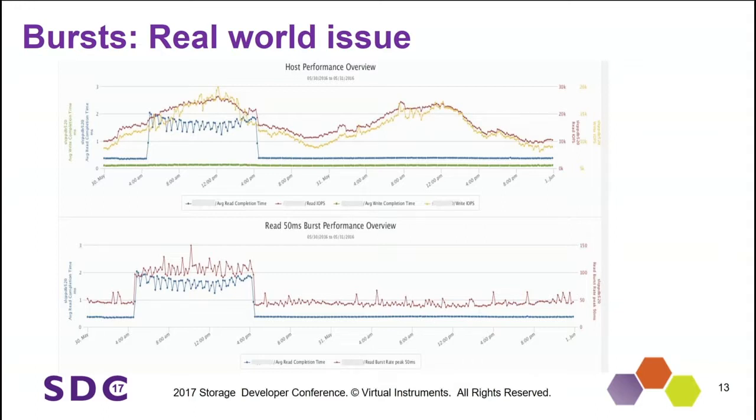We also went through and analyzed our customer data, and this is common in all of the data that I've had access to. Most of the time, every second, there's a time period within the second where the writing is being done. And in some cases, all of the writes for the entire second occur within microseconds. So it gives you an idea that if things are not a flat line when you look at sub-second, they're all over the map. Even if you've got a steady IOPS, what's happening at some points is lots of spikes.